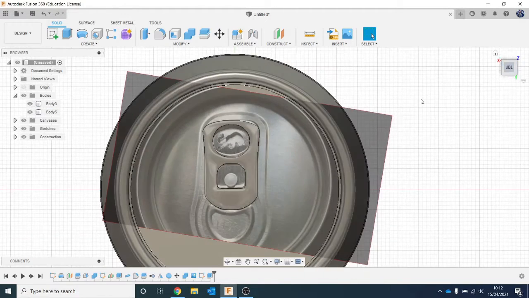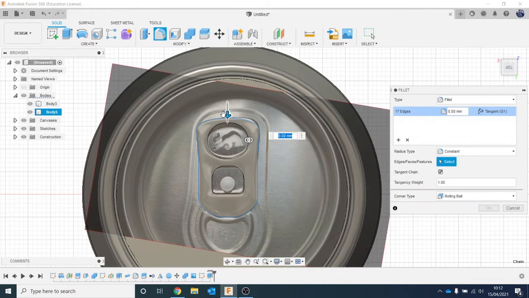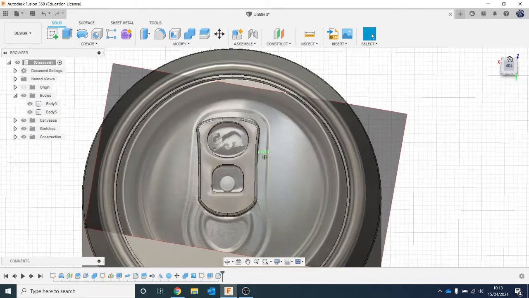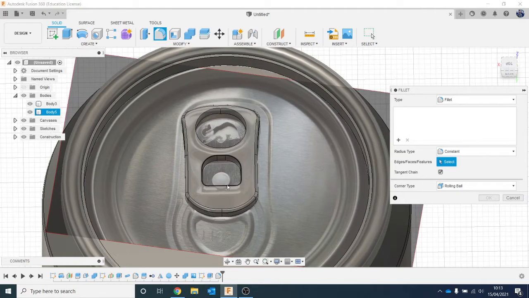Okay, so now let's start to fillet the outside a little bit. Make it look a little bit more realistic. Let's try 0.5. And then we'll do the same. Let's fillet it.